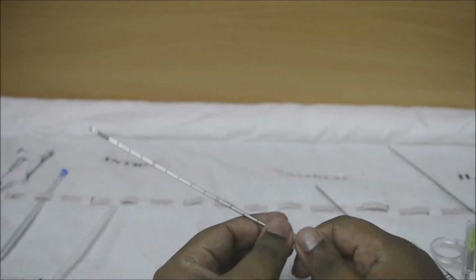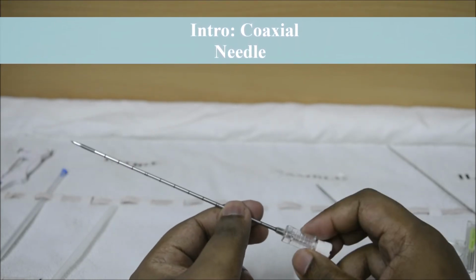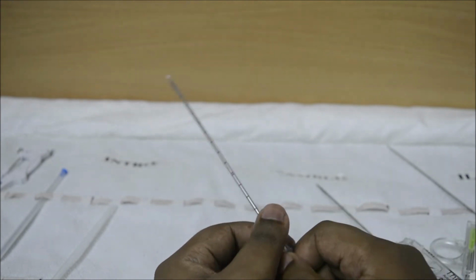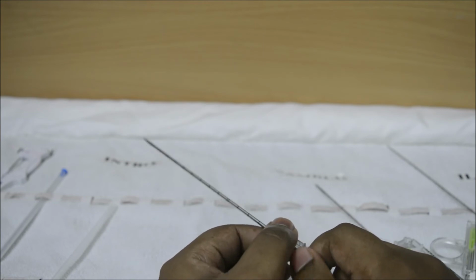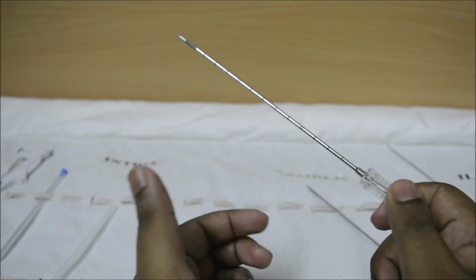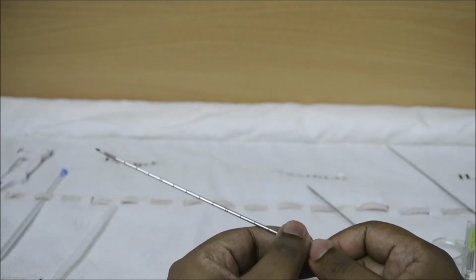Okay, the another type of needle which we have is called the coaxial needle, and our coaxial needle is called the intro needle. So what is a coaxial needle basically? For example, the doctor needs to perform 2 or more procedures, for example a biopsy as well as a marker insertion, or else making a channel. It depends on the doctor how many procedures he or she wants to perform.